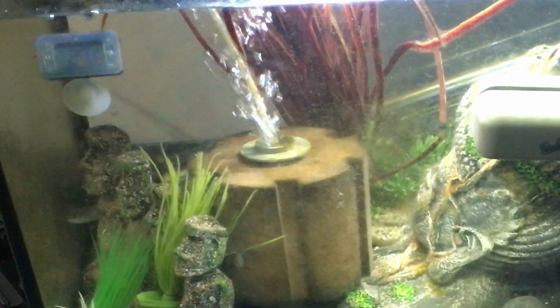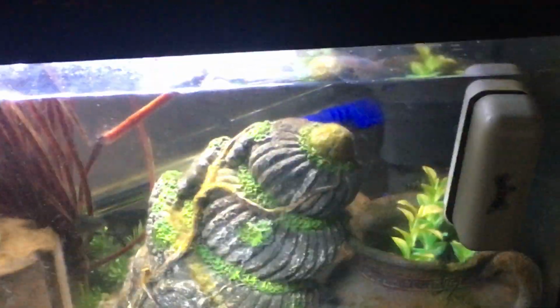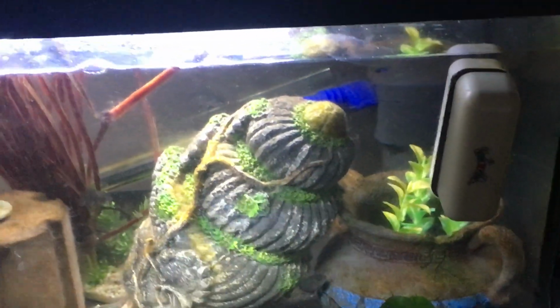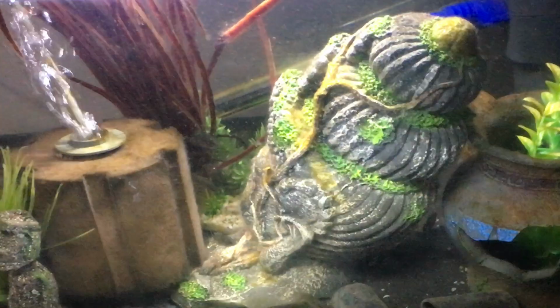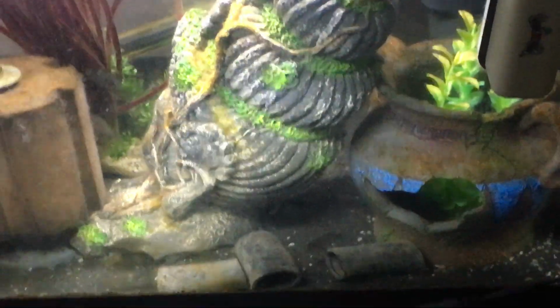The bondings with them are a bit iffy, so don't count on it being your usual lifelong monogamous cichlid pairing that you get. Sorry, I should have said this before I did the video really, but the pairings with these can be somewhat dodgy, so I wouldn't go away on any long trips and leave your adult pair undivided, or even sub-adults if you've only got a pair. If I didn't have a breeding pair, then I would grow these out separately rather than risk losing them, because when you've got loads of them, alright, you're overrun, but if you ever needed to get them again, could you just like that?